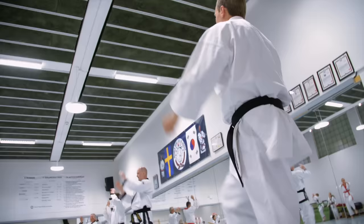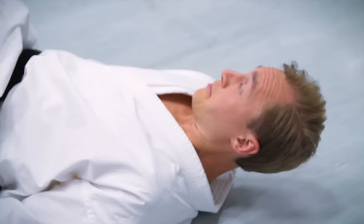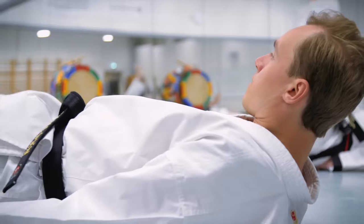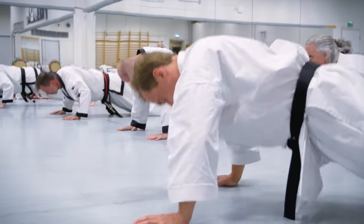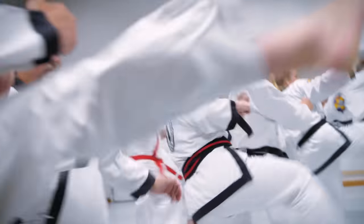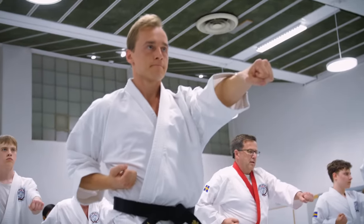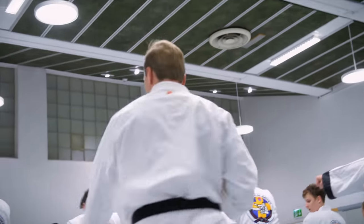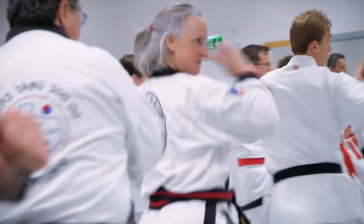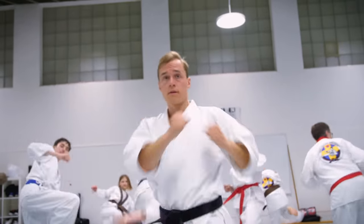Training starts with warming up. And I'm already confused, because every command is in Korean instead of Japanese. I'm trying my best to not freak out. After warming up, it's time for line drills, consisting of kicks and punches and blocks up and down the dojo. But I'm having a hard time with the Korean commands. Luckily, the movements are almost identical to Japanese karate, and I've done that my whole life.